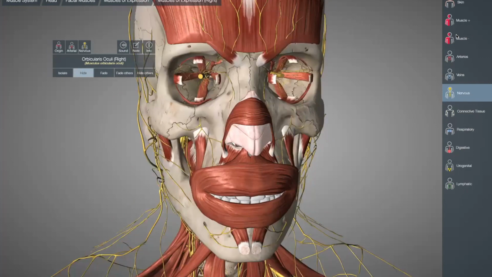Here, there is some skin. It inserts into that. Why? Because when you squint your eyes, or when you get surprised, all of that is the action of the orbicularis oculi. Okay.